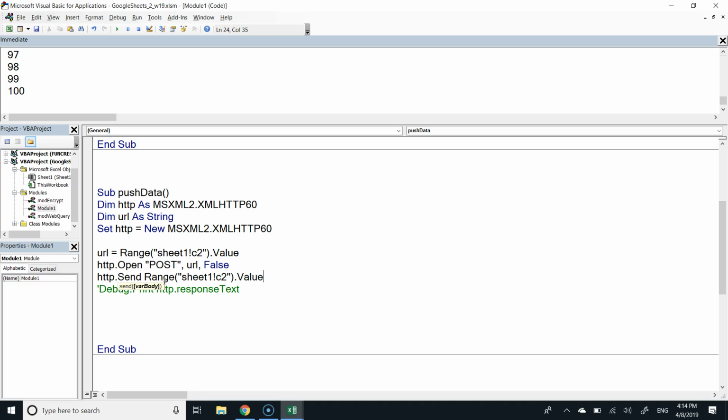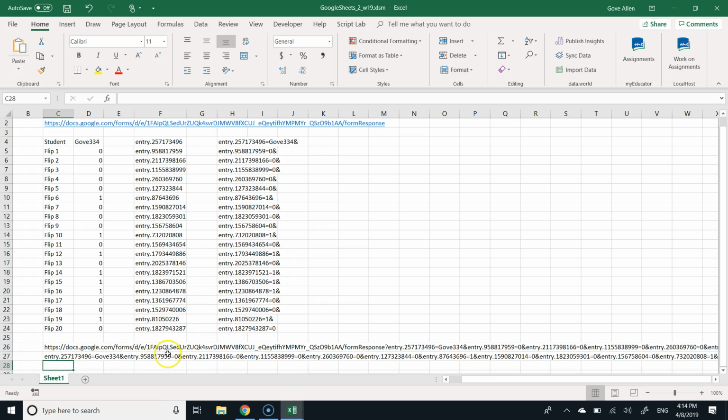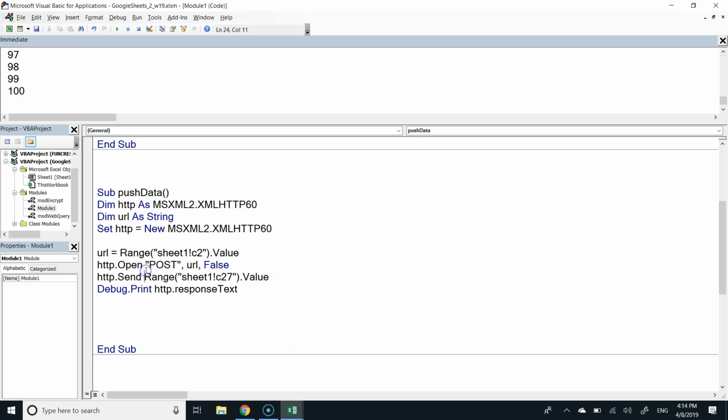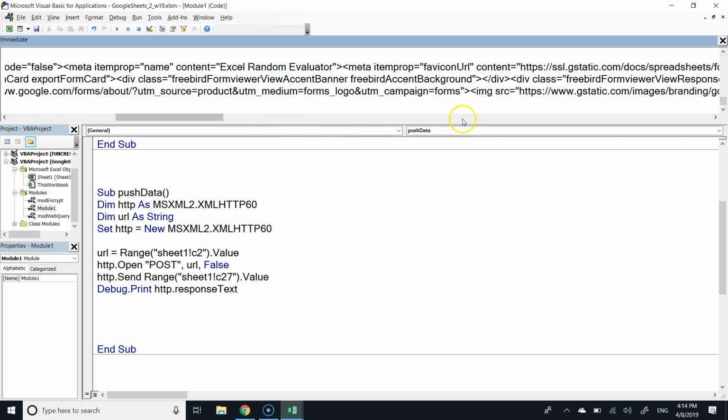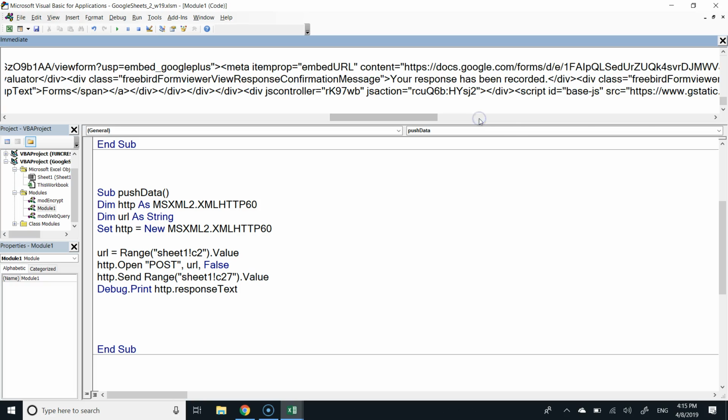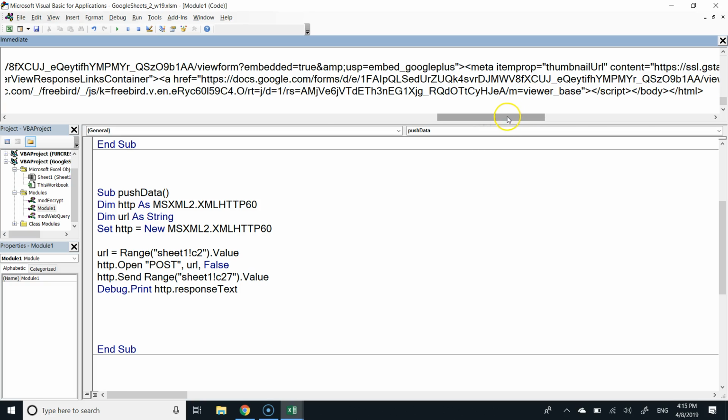Truth is, it's been a while since I worked with this particular object to do a post request. So I hope this works. I'm going to go ahead and print the response to see if it looks like it worked okay. Oh, no, this one should be C27, thank you. Because C27 is where all the data elements are separated from the URL. So I have URL plus the data form here. All right, let me just run that and see if it looks like it took it. The question is, am I getting an error back? Or did it look good?